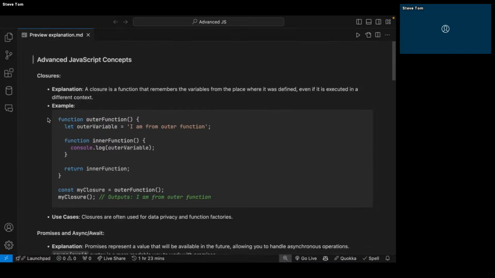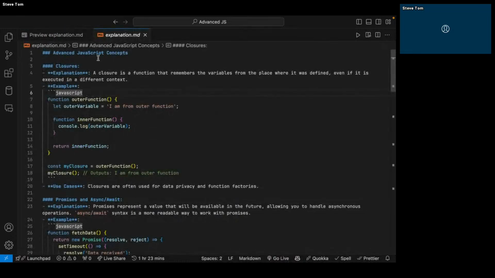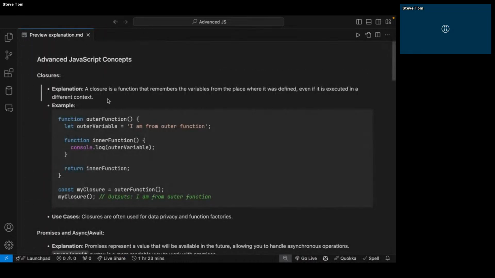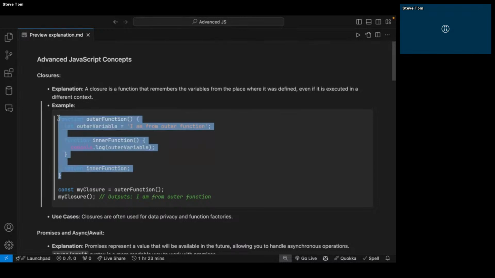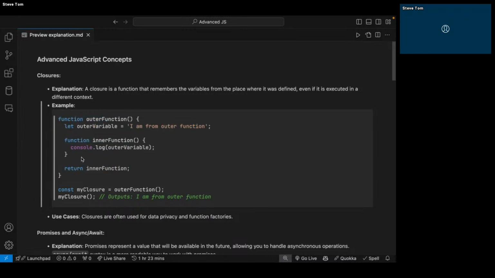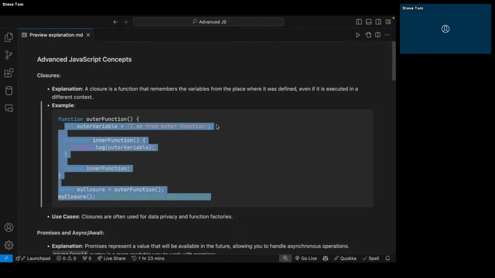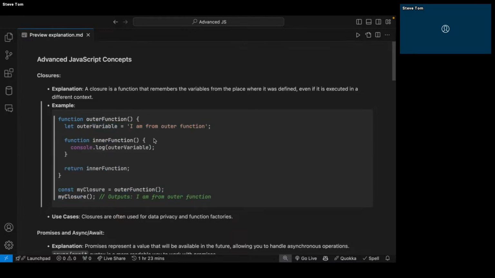Okay, we'll start with closures. So closures are functions that can... okay, we have something called the lexical scope. So let's say you declare a function. If you declare a variable here using let, that variable can only be used inside the function.